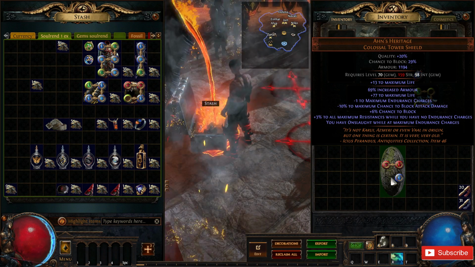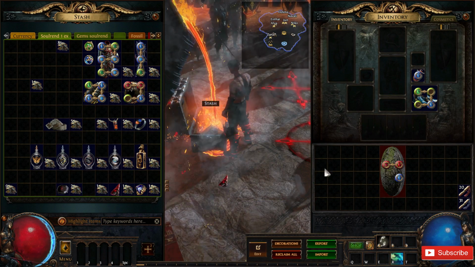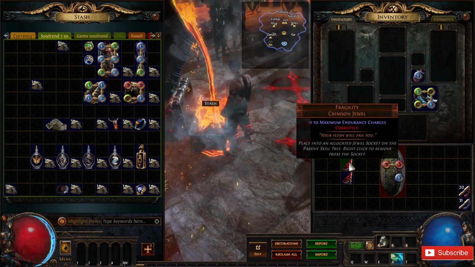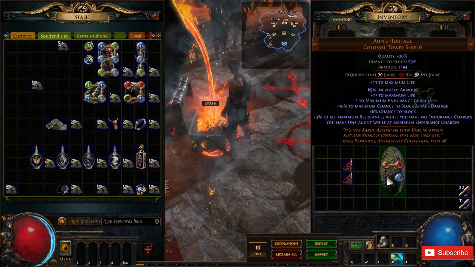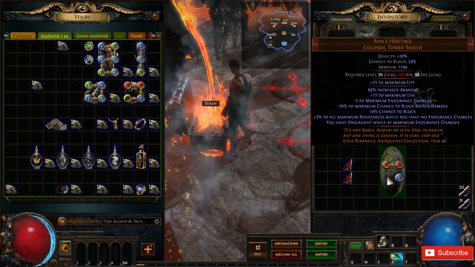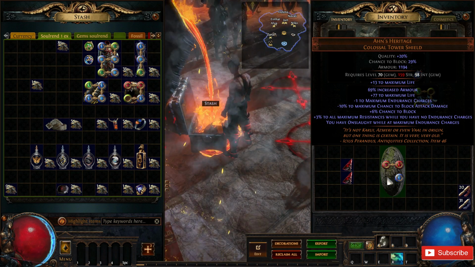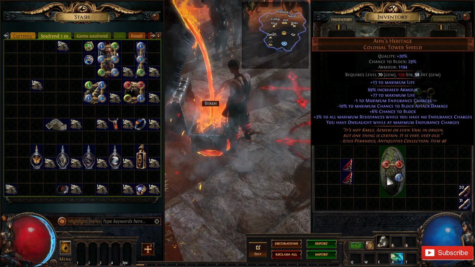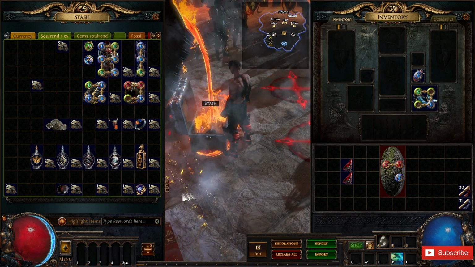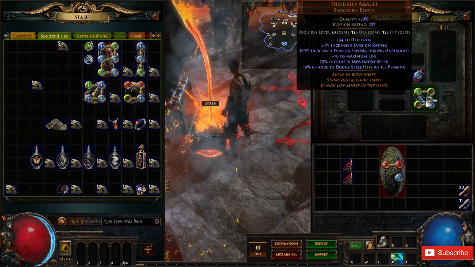But also, you have onslaught while at maximum endurance charges, which together with this fragile and this fragile, we are going to take the endurance charges down from 3 to 2, 1, and finally from this item to 0, which means we're going to be at 0 endurance charges, which is our maximum. And also, second to bottom is plus 3% to all maximum resistance while you have an endurance charge, which means our resistances don't go up to 75% anymore, they go up to 78%, which is extremely good. So these items synergize very well together, and because we have always onslaught, this buff also happens.